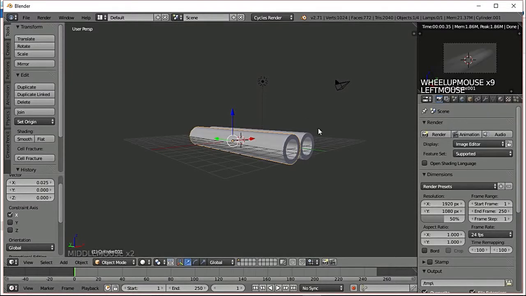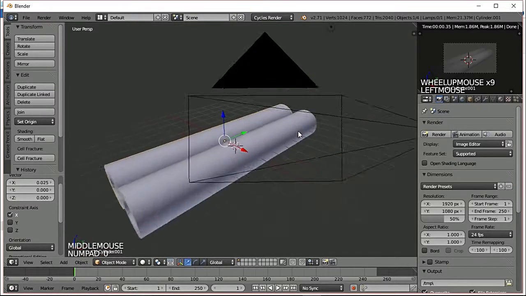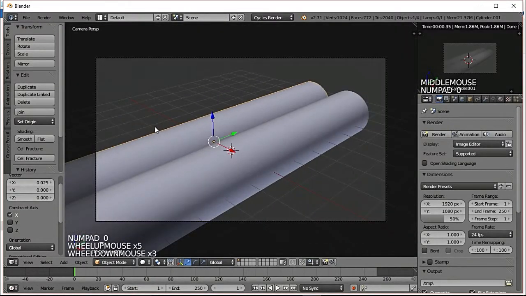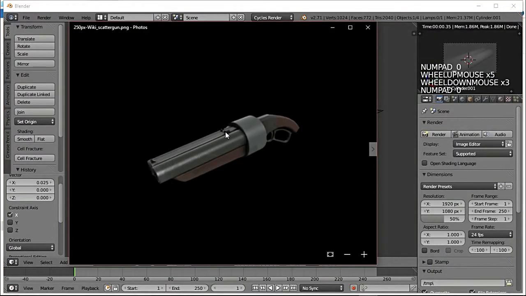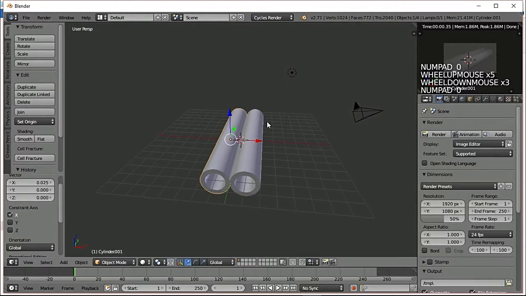So what else do you need on the scattergun? You might ask. Well, I'm sorry, I don't know what else you need on the scattergun. You're going to need this little line apparently that runs out the middle. But actually, before we make the sights, let's make the back of the scattergun. So this is pretty simple. I'm sure you could already figure out how to do it.